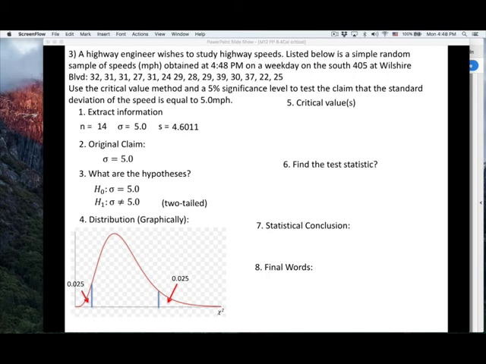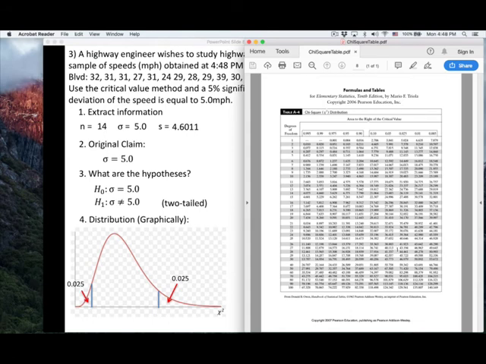And in section 7.3, we introduced two methods. First one will be using the chi-square distribution table, just like this table, the table A4. Or you can use the calculator to find the critical values. You only need to pick one method, either the table or the calculator. And in this video, I will introduce both of the methods. So first, let's use the chi-square distribution table.